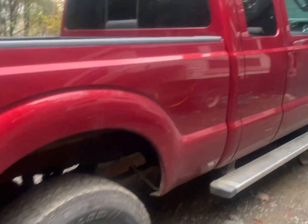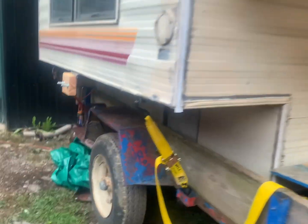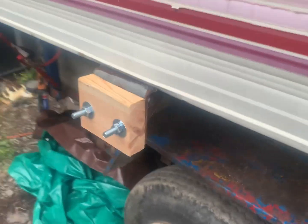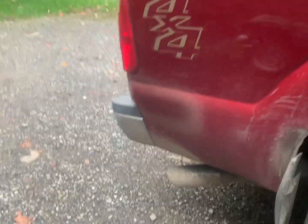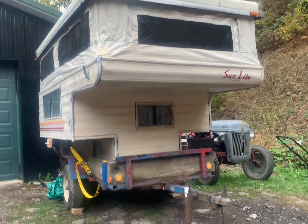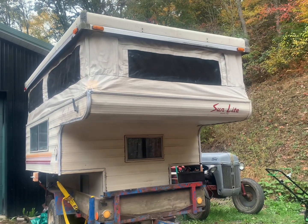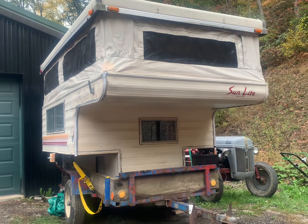I have a 250, and it was sketchy getting it in here. I had to put some wood blocks just to get it far enough out, because when I picked it up, the guy helped me load, wasn't watching, and I dinged up my truck pretty good, but you'll have that. But yeah, I've been looking for one of these for a long time. I've wanted one since I was little.